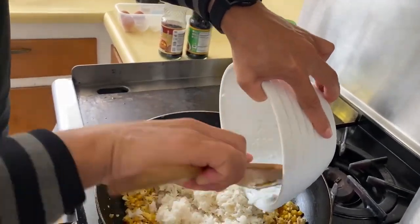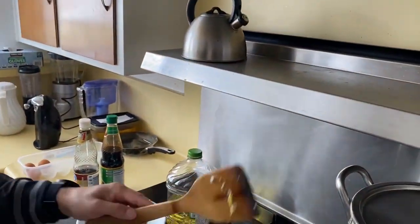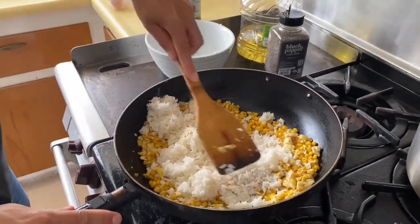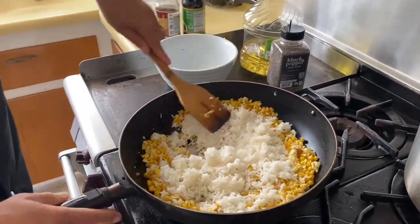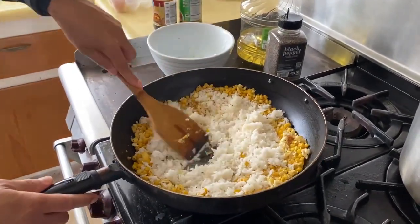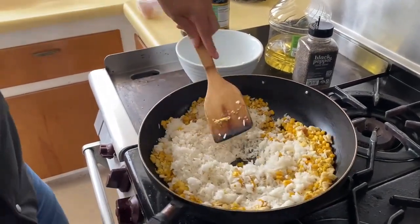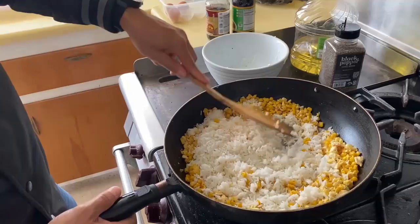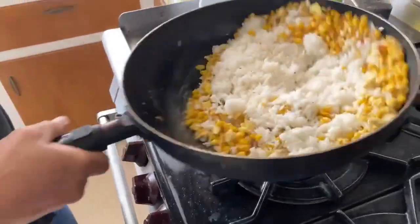Okay, good. Can you hold the spatula up for a second? Hold it. That's a spatula right there. Spatula. And now he's pushing the rice, busting it up. Okay, using the spatula. And now we're going to mix the rice in. Mixing the rice in. Oh, you got it. Still breaking it up. Okay.